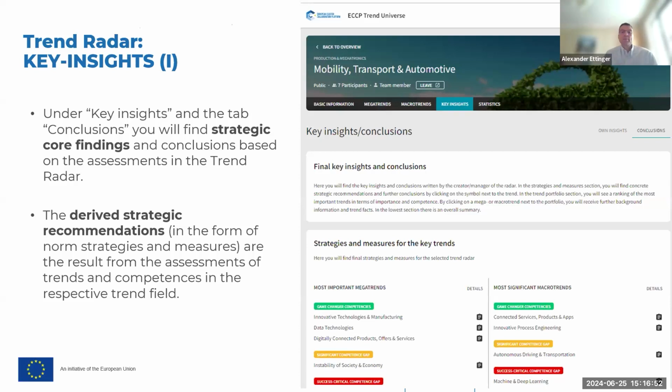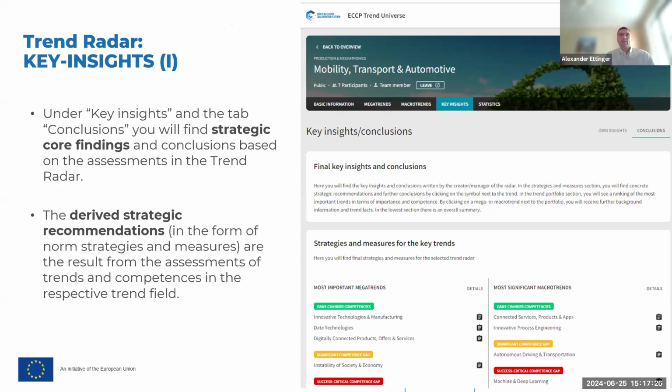That means, for example, what you can see here in the screenshot, the most significant macro trends or the most significant mega trends, and you can see here so-called competences. If a mega trend has in the evaluation a very high influence, and also the cluster, the industry sector, has very high competences in this mega trend or macro trend, it's a really good chance of success.